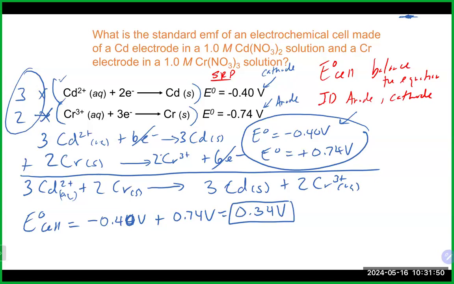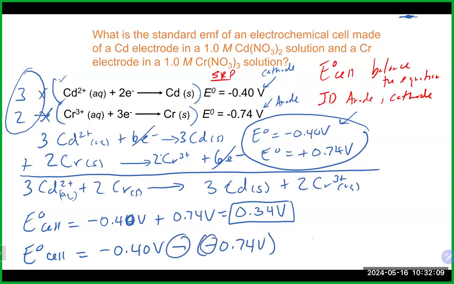Now, again, if you wanted to, since the question was pretty much asking what is the cell voltage, you could have just gone to the table. Once we've identified the cathode, pop the cathode in there minus the anode, which I do not change the sign of because I'm going to subtract here. That will change the sign for me, and we'll get the same value in this case. So, change the sign, add; don't change the sign, subtract. Choose either way.